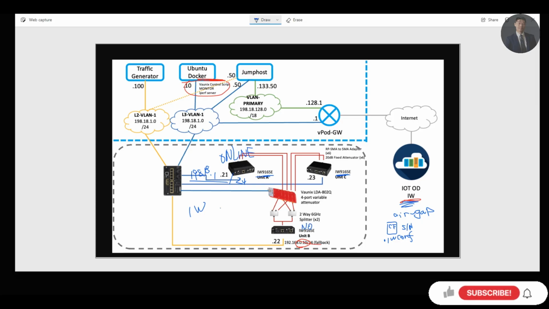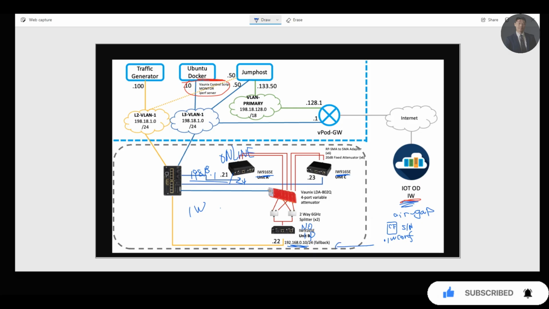For this, its fallback IP is this one. This IP will be used as an example of offline mode configuration. We'll upload it to it.